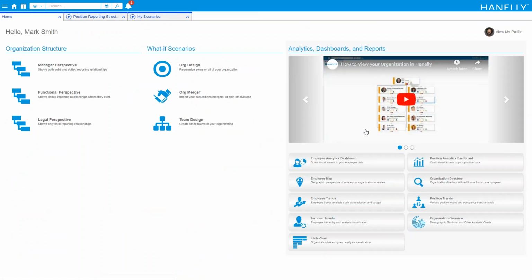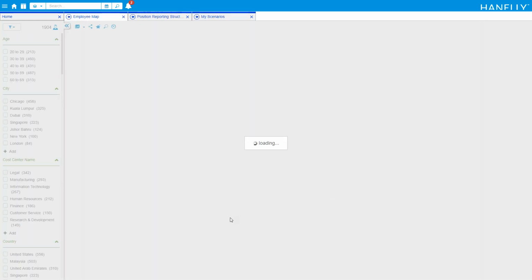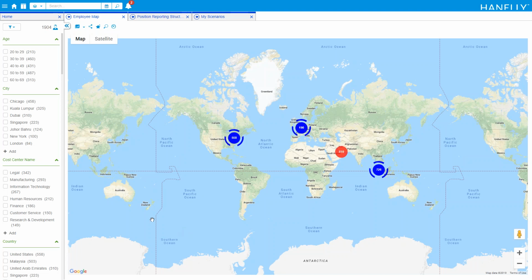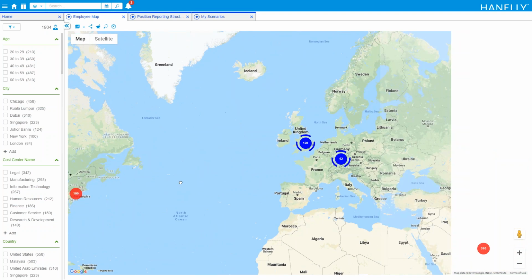As I mentioned, there are different analytics, KPIs and dashboards available. We'll not be able to cover everything here, of course. Maybe just one last example is the employee maps. If you have a global organization, one of the challenges organizations have is the globalization of the workforce, working across different regions and different time zones. You're able to see this very clearly in this map here.